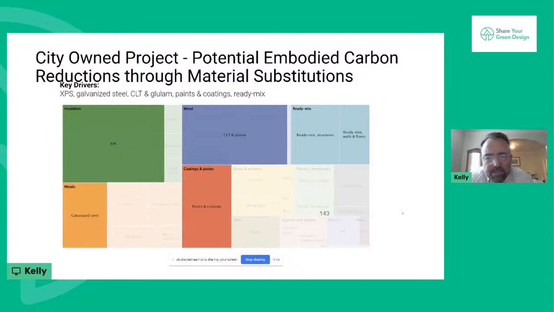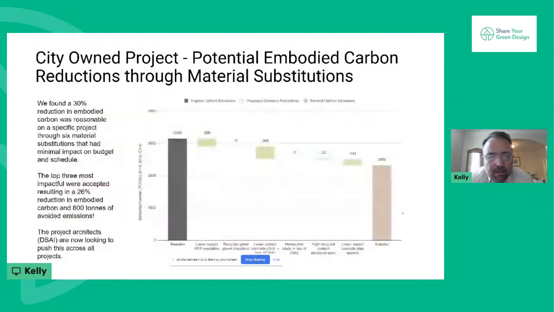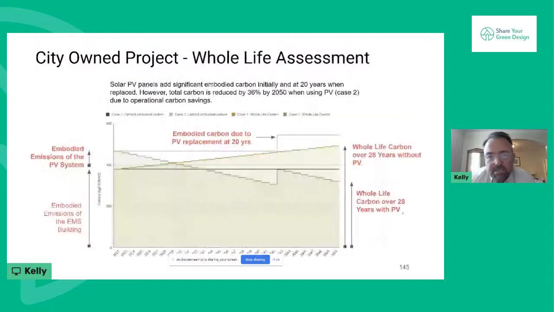So looking at where emissions were as a place to start, and just looking at even late stage, doing specification adjustments, looking at the concrete spec, looking at the sealant, we managed to shave off another 800 tons of emissions of this project, which is significant for 2 weeks of work. The 800 tons is years, as you'll see here in a second, of emissions.